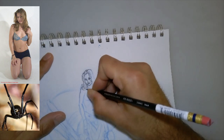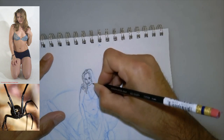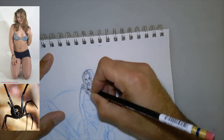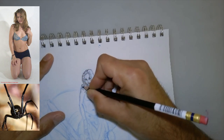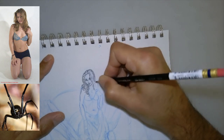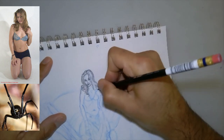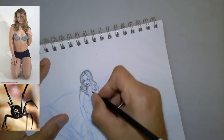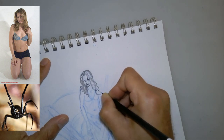Okay, so a little more hair coming down here, also on the other side. Do a few more lines in there to help bring out the face, making that hair a little darker. Okay, let's get the hand shape placed there. Fingers out to the wrist, then down the forearm.